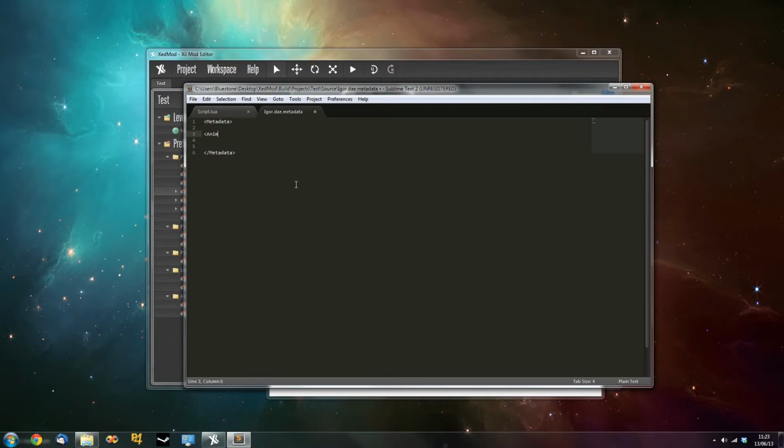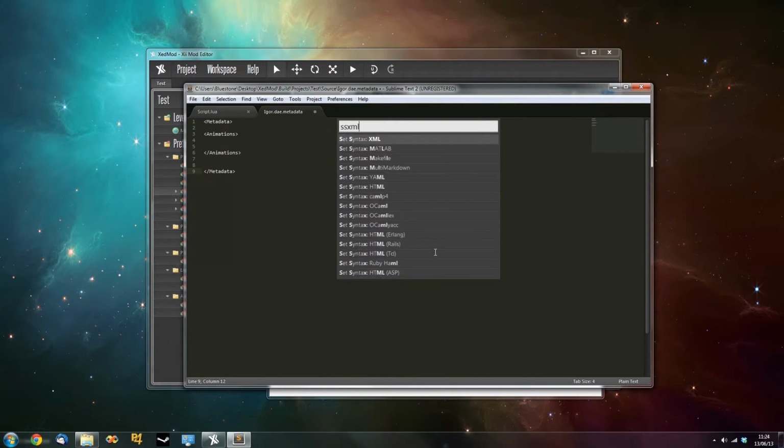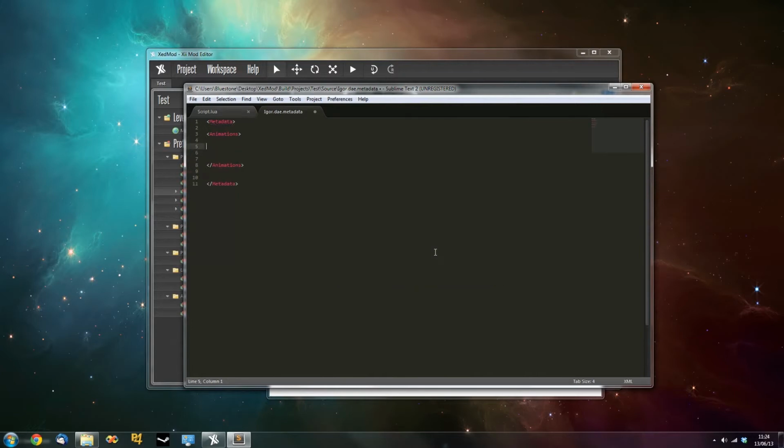So we need animations. I'm just going to set the syntax highlighting. So this is our animation segment, and we need to give it a unique name.